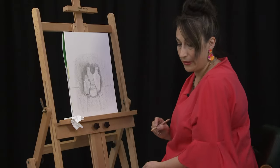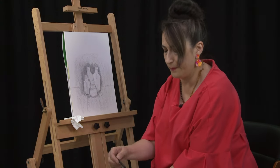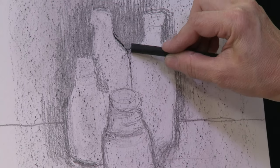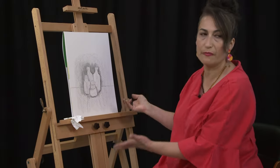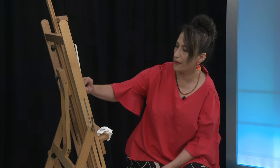So it's still looking pretty grey. Luckily, I have lots of different stuff in my kit. So I have a piece of compressed charcoal. So I'm going to use that because, you'll notice once I pop that down, it is a definite black. So it just lifts the grey and creates a bit of definition in amongst that grey. So I'm just going to go around those outside shapes.